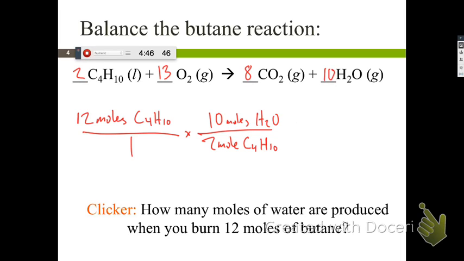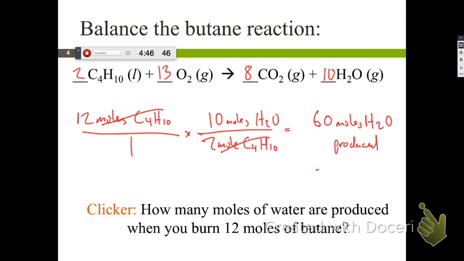So the reason I'm forcing you to do it this way is because I want you to take that mathematical equation, turn it into a sentence, then use that sentence in order to convert any way you want. So we don't really mind that this simplifies down to a smaller fraction. That's fine. But what we're going to see is that we're converting from moles of butane used to moles of water that we could possibly produce, the most we can. All right, so what do we find mathematically for that? 60. Questions on how we set that up?